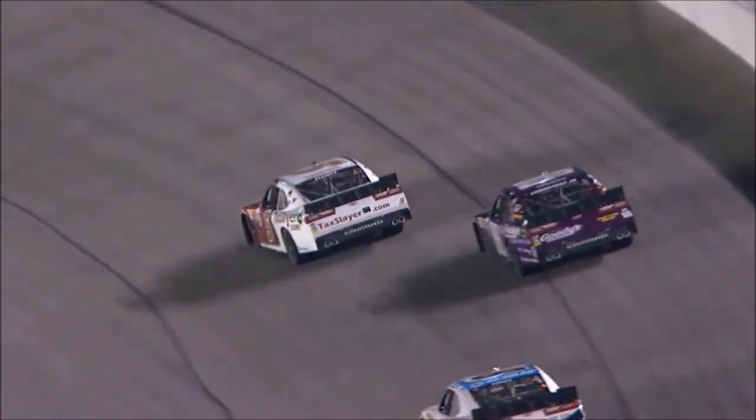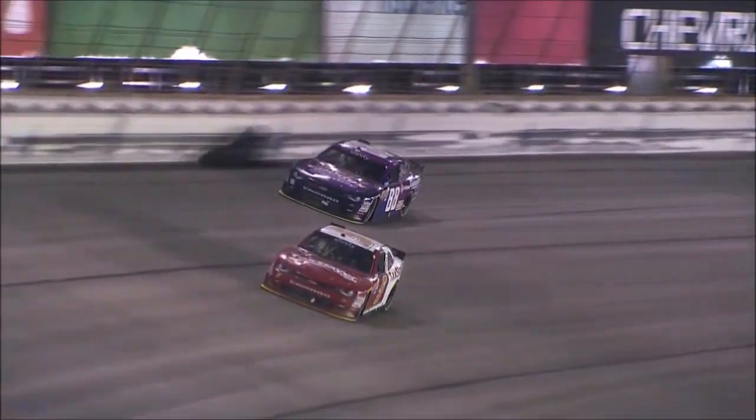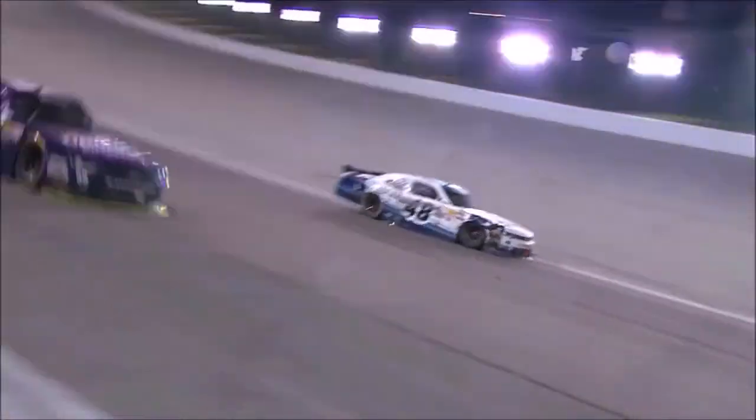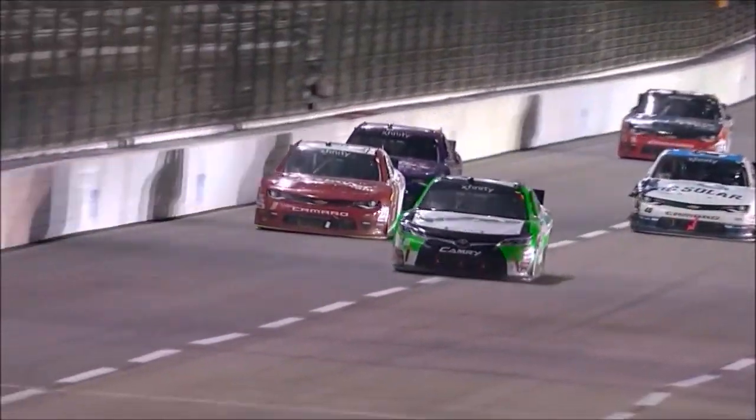You know, this old track's worn out, slick, fun to race on. Chase and I had a great battle. That was fun. I know he enjoyed it. He just got me there right at the end. I started coming back to him. I was real loose, and it started hooking up a little bit at the end, but I just ran out of laps. We could have started that all over again and kept on digging. But that was fun, and hopefully the fans enjoyed some of the racing they saw. Kyle, he's fast and hard to beat in these cars.